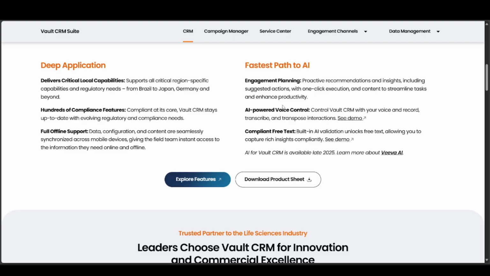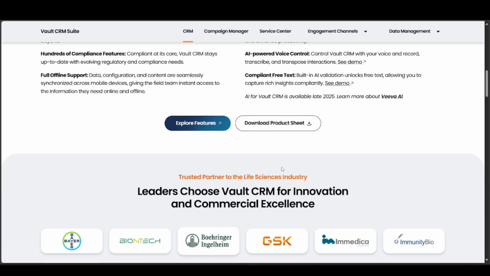Viva Vault CRM is a cloud-based CRM designed specifically for the life sciences industry, used by pharmaceutical and biotech field teams to manage healthcare providers, relationships, present content, log activities, and track samples, all within a regulated, compliant environment. In late 2025, it's transitioning away from Salesforce and becoming natively integrated into Viva Vault.